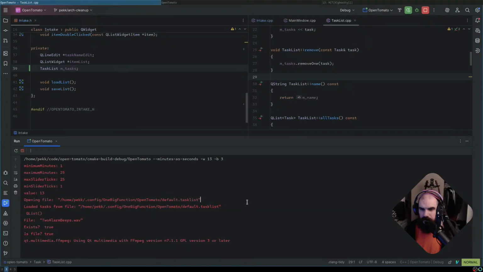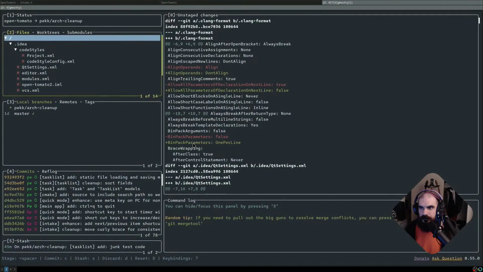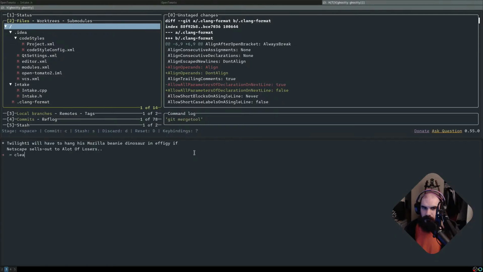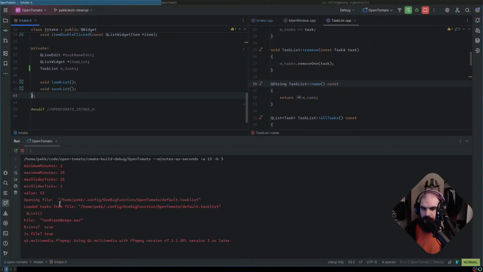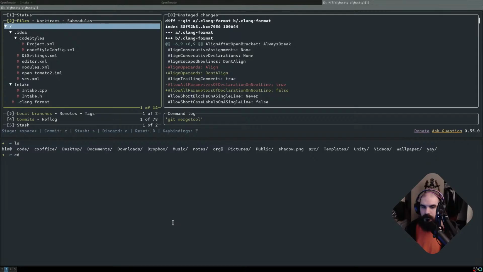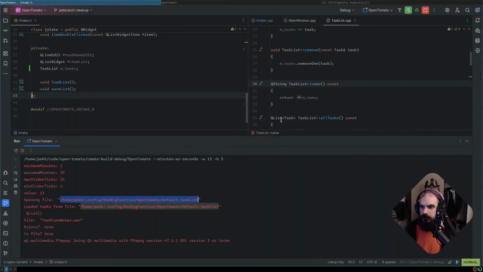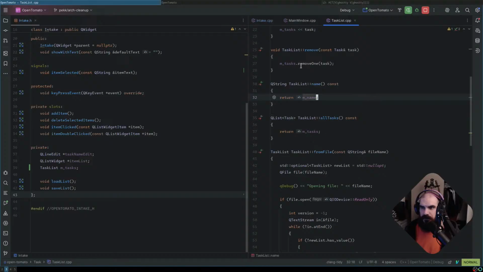Oh, I used the one big function name for this for some reason. Sure. Oops. Hmm. So what I should do is if the file doesn't exist, create a fake one.